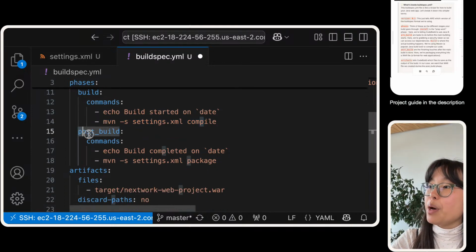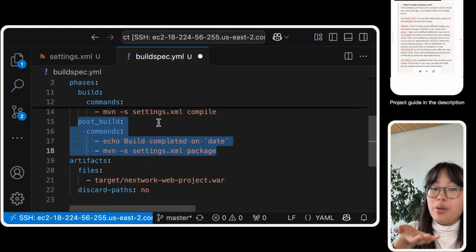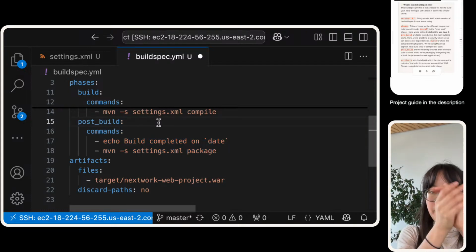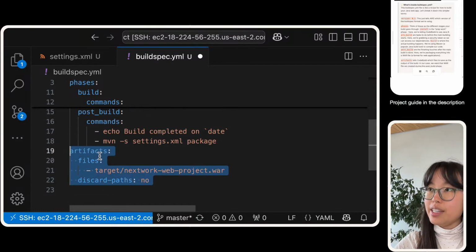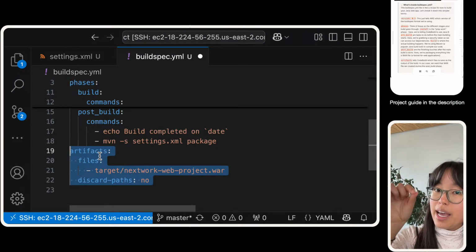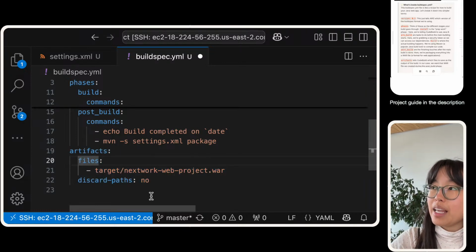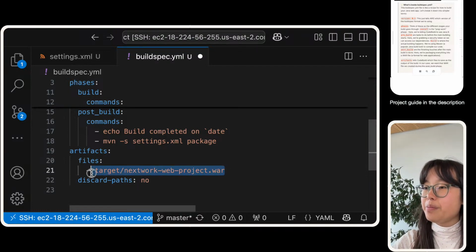And then there's the post-build phase. Now, can we turn what you've compiled into a package? So post-build is the packaging phase. Create that file. And then lastly, you have the artifact section, which says at the completion of all of these phases, all 4 phases, store that artifact that you create, that single file, into target, and target represents our S3 bucket, because we set up the S3 bucket as the artifact storage. So it's going to go straight into here and it's going to create a file.